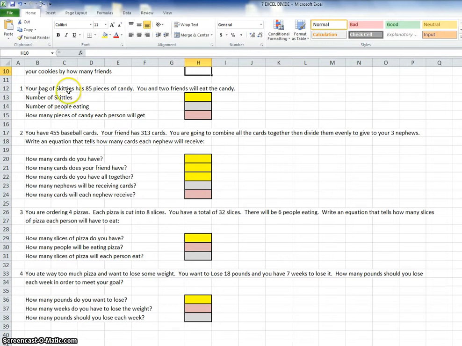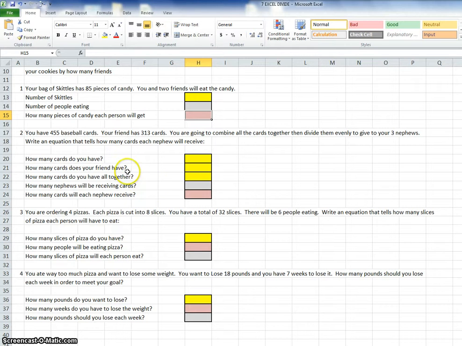You have a bag of Skittles with 85 pieces of candy. You and 2 friends will eat the candy. How many pieces of the candy do each of you get? Now, I know that you could probably do that in your head and figure it out, but if you simply click here and put the number there, you're not going to get any points, because I'm going to click there and look up here to see whether you wrote the formula, the equation that'll tell you that. Okay, this is about knowing how to do the math and how to tell Excel to do the math, rather than just saying, oh, well, I think it's this much. Okay, don't just click there and type that in there.